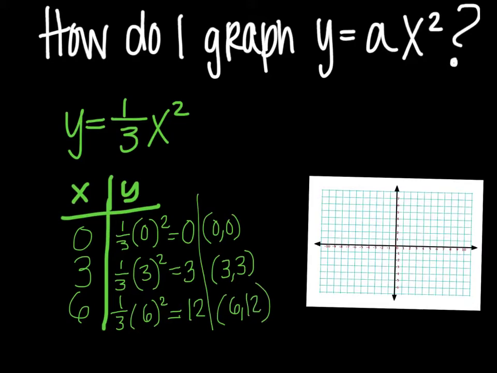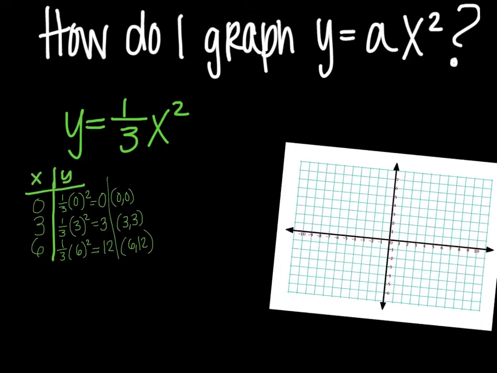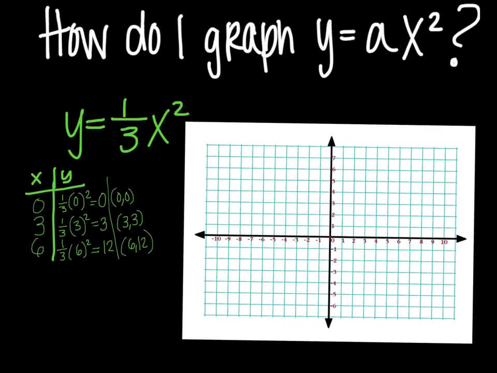So I can take that information and use it to plot my points. So here we go. I have 0, 0 as my first one. And then my next point is 3, 3. And then I have 6, 12, and I'm running out of space here. 8, 9, 10, 11, 12. It would be up here. Now you can obviously make your graph fit this. I just used a generic one.